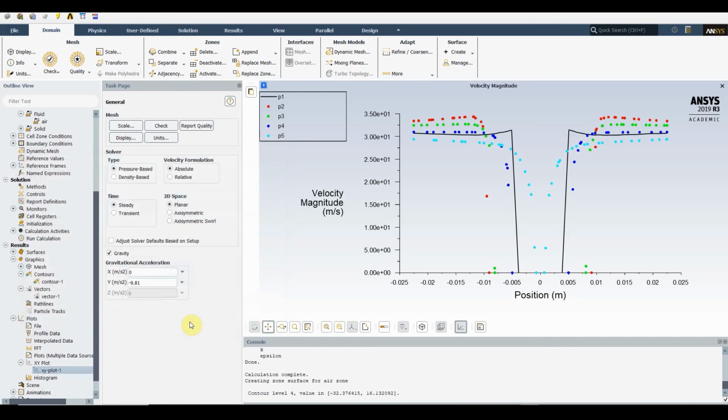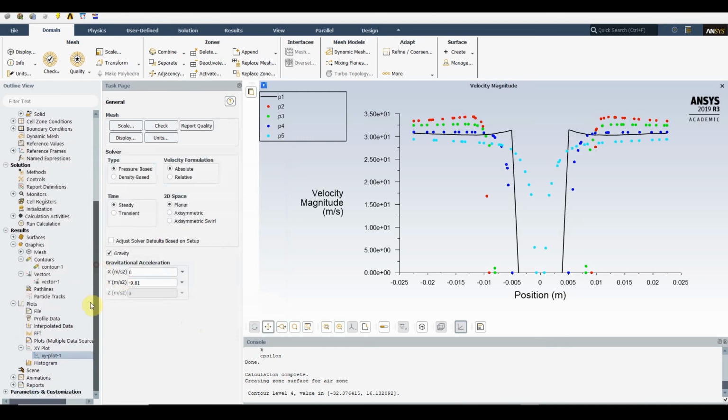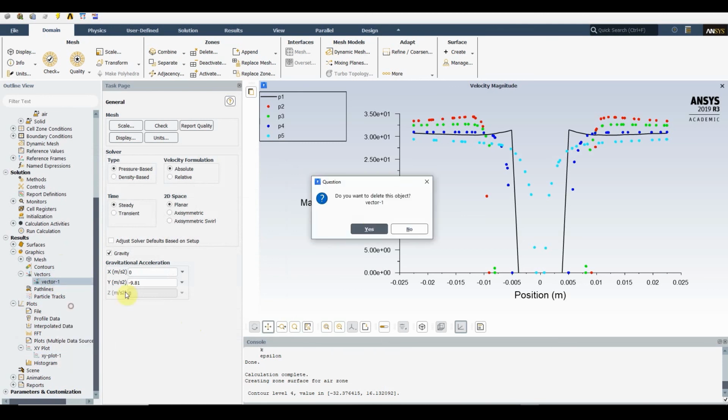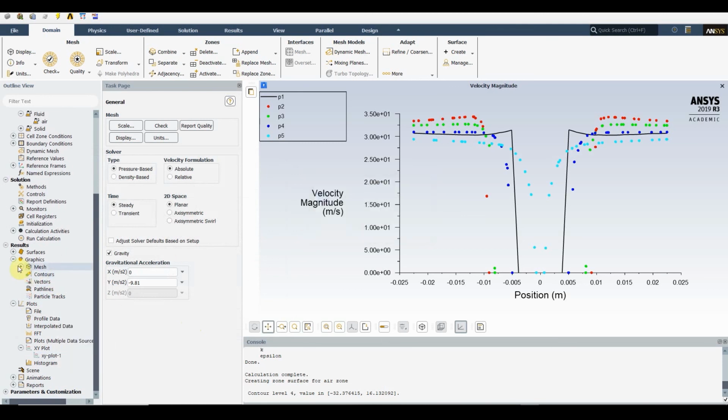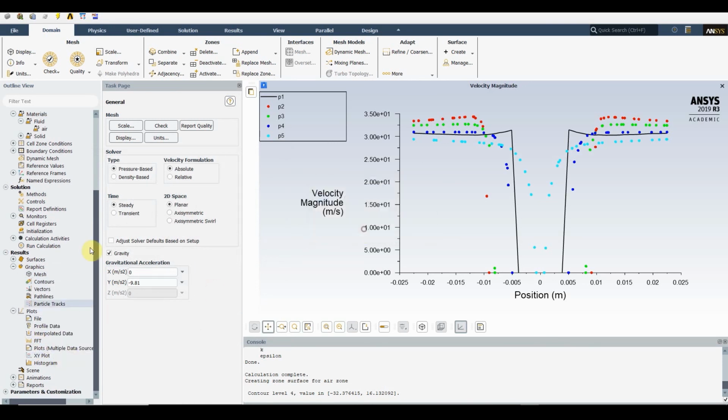So let's close these. Now this is where we need to extrapolate lift and drag. Because we're going to be running a parametric study, it's best if we delete all of these, because otherwise it'll try and generate them many times when it's running the parametric study. So delete. Okay, so we've got a blank canvas here.